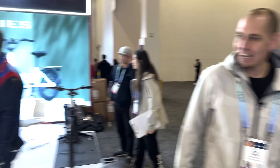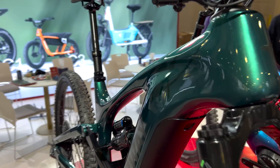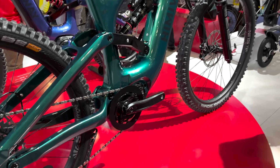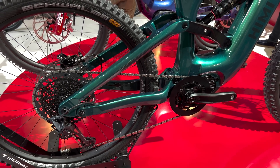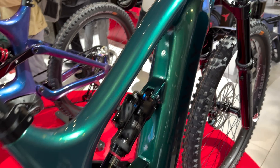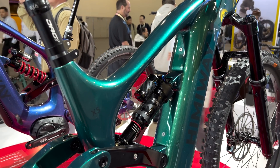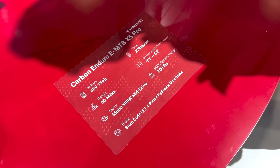So these mountain bikes right here — we'll start with the green one. The green one is going to be a carbon fiber frame with full suspension. Your chain ring in the front is really small and your cassette in the back is really large, which allows for a really low gearing range so you're going to be able to climb no problem. You have an upgraded derailleur, a dropper post, and currently your display is on the handlebars, but that's actually going to go into the frame — integrated directly on top. Full suspension, a lot of really high-end parts. Retail is going to be probably between $5,000 and $6,000, and it should be here probably by summertime.